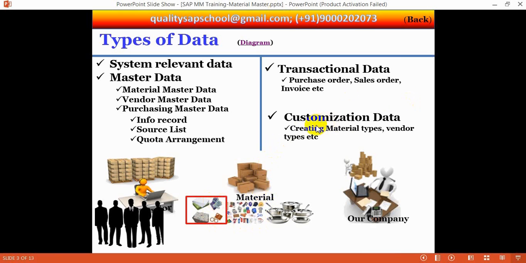So who can do that type of settings? The functional consultants will do this customization data. As a functional consultant, we need to create different material groups, like creating material types, material groups, and vendors also in different categories, like one-time vendors, separate raw material supplying vendors, imported vendors, local vendors. There are so many groups, we can make them into types separately. Those are all settings. We'll have a database, and that database is called the customization database.